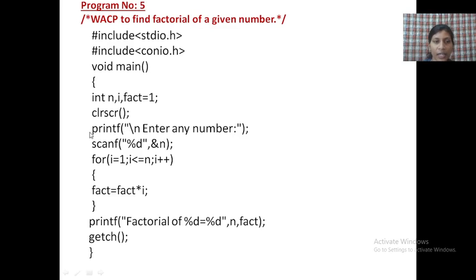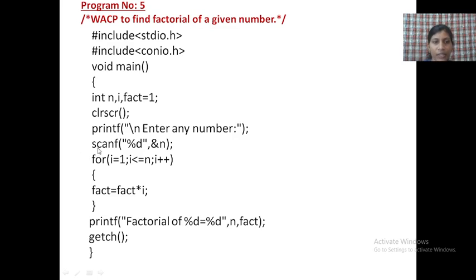Printf is what? See here, printf is the output function. Why is it the output function? If you give input to the computer for processing, it will calculate and print the result. It will print that result on the monitor screen, so the user can easily see that result. So printf is the output function. It gives the output to the user, meaning whatever message you want to print, the user can easily see on the monitor screen.